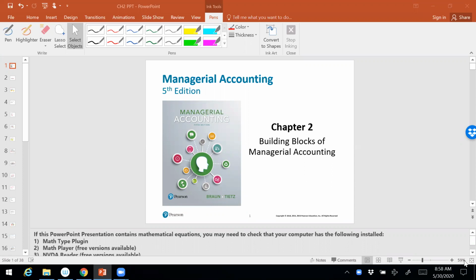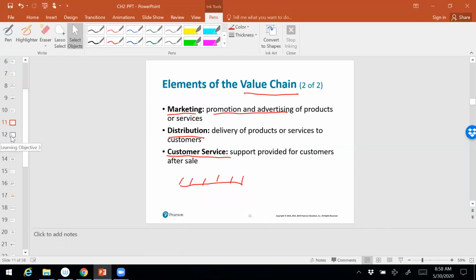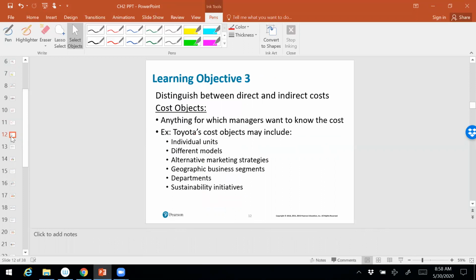Last time, we talked about learning objective 1, three different types of companies, and learning objective 2, the six functions along the value chain. So I hope you get some idea, a lot of terminology. Today we will continue with our discussion, and we try to set a goal, right? We try to finish learning objective 3 and learning objective 4. Let's see how much we can do today.